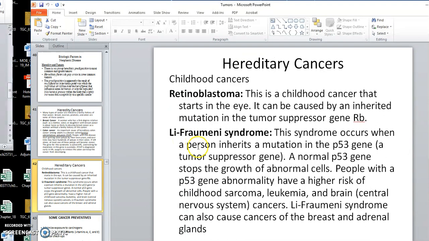Retinoblastoma. So that's why when you go to a physician, a nurse practitioner, or a physician assistant, in our workup we will ask, has anybody in your family ever had this, that, or so forth, to try to get an idea on certain conditions, not just cancer, even hypertension and other things.